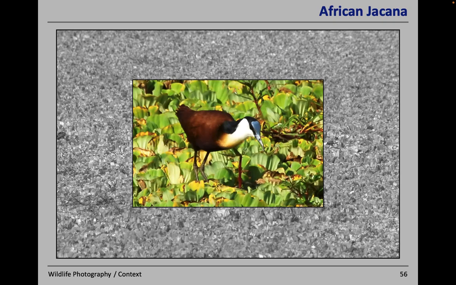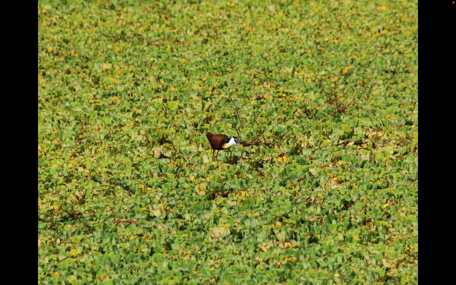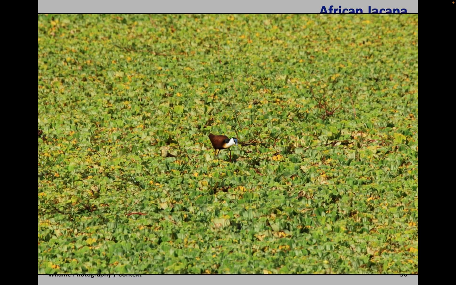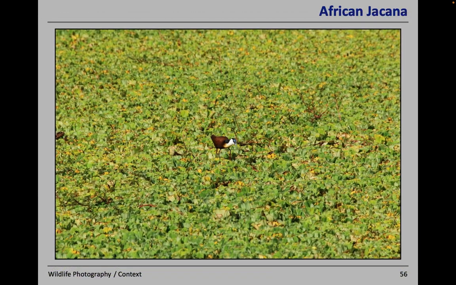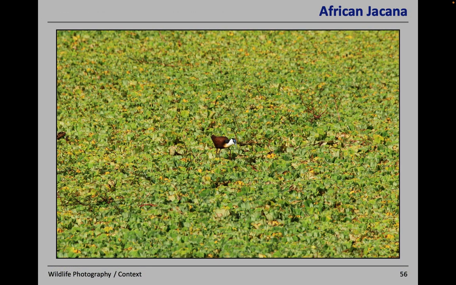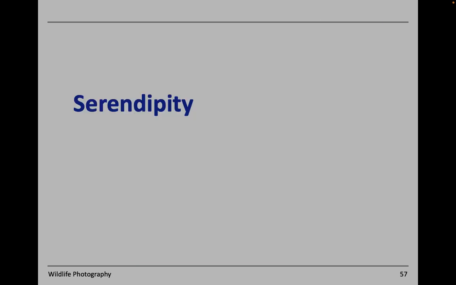And this beautiful jacana, the beautiful colours there, including the pale blue of the head, you could say that's a wonderful image. But the purpose of taking this was to remind you it's a lily trotter, so it lives on lilies and it lives in a huge lake full of lilies. And a picture like that, even though the bird is rather tiny, gives the story rather better than cropping and zooming in to just the animal itself.